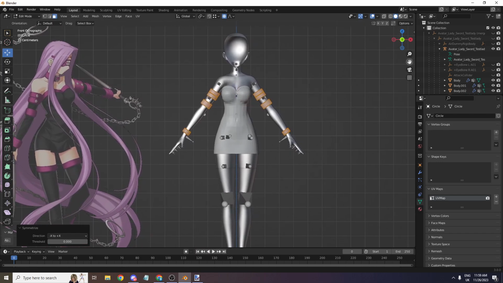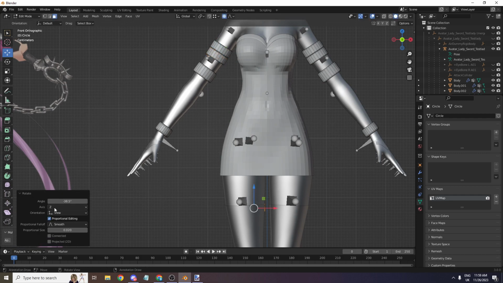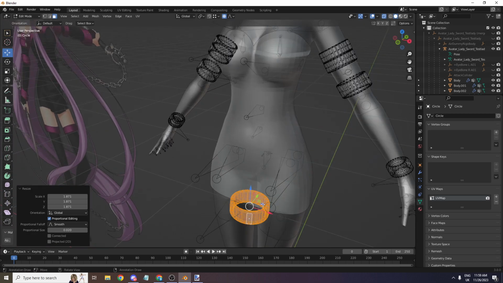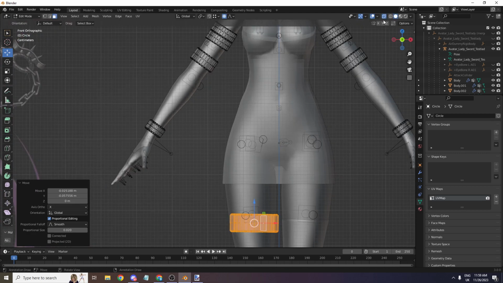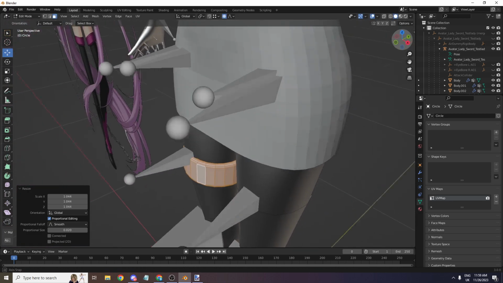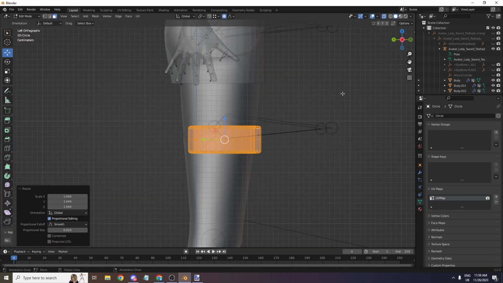Once that's done, we're just going to select another one. We're going to Shift D, duplicate, bring it down over here. Just scale it up, make sure that it fits around the leg, like so. Obviously the leg once again is a bit wider, so we're just going to press SY, scale it outwards.